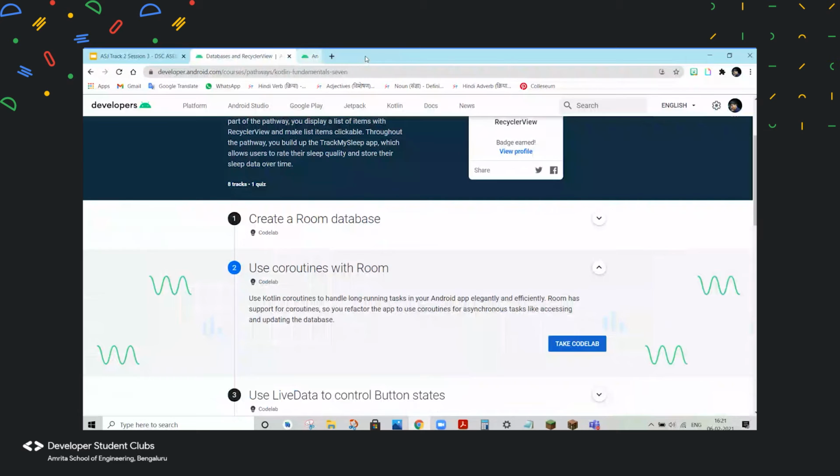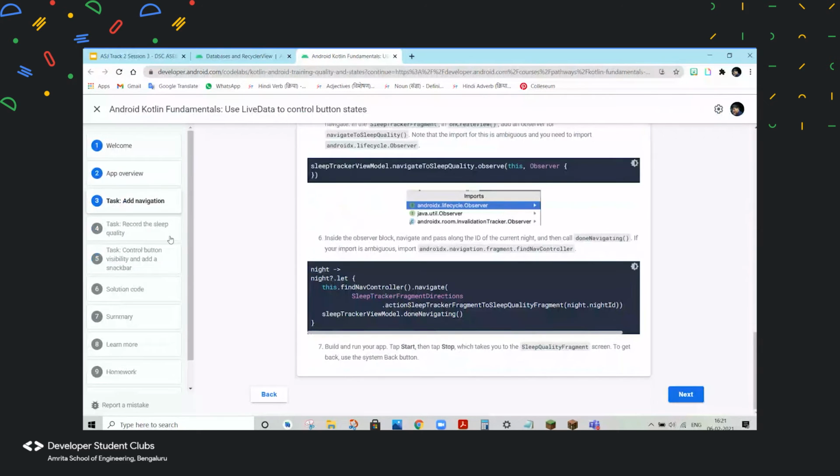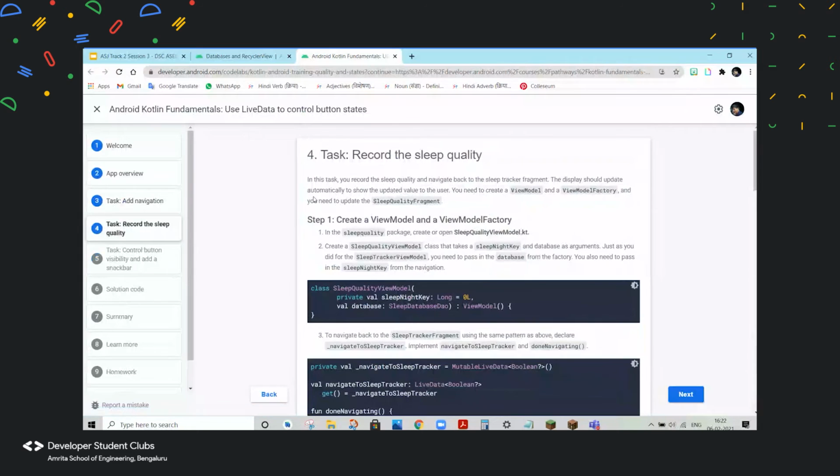First thing we do is add navigation, which is what we looked at in the beginning of track 2, which is another way of essentially replacing intents or activities with fragments. And I won't go into that now. That's not the focus of this session. If you want, you can rewatch the lecture from that time or go to the particular pathway.